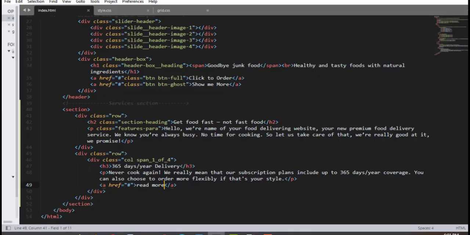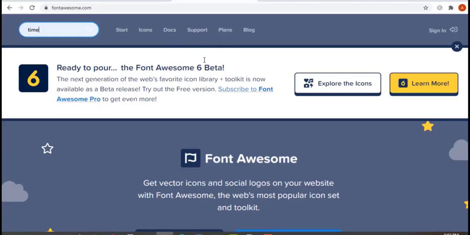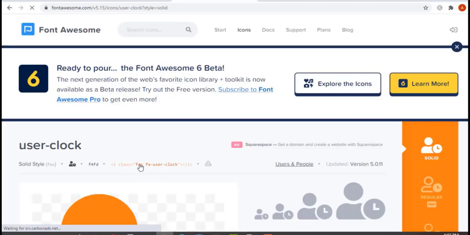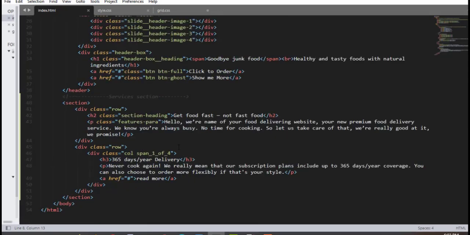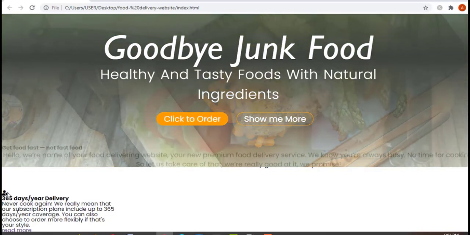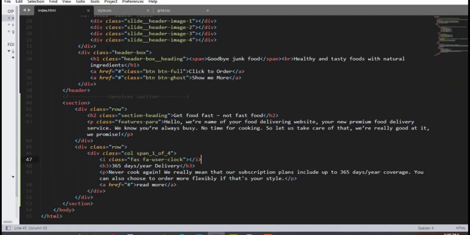So in order to add different icons for your website design, first you should integrate Font Awesome with your HTML document, and then come over here on Font Awesome search bar and search, and then click on free. After that we have this icon, and then click on the icon that you are interested in, and then click copy this HTML link and then paste over here. Alright, and now save and refresh. Here we have a little icon right here. Okay, now let's jump into style this HTML document right here.